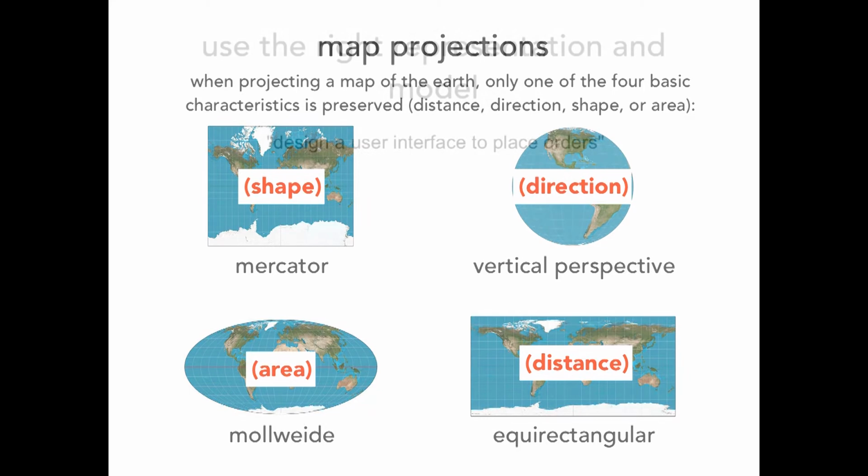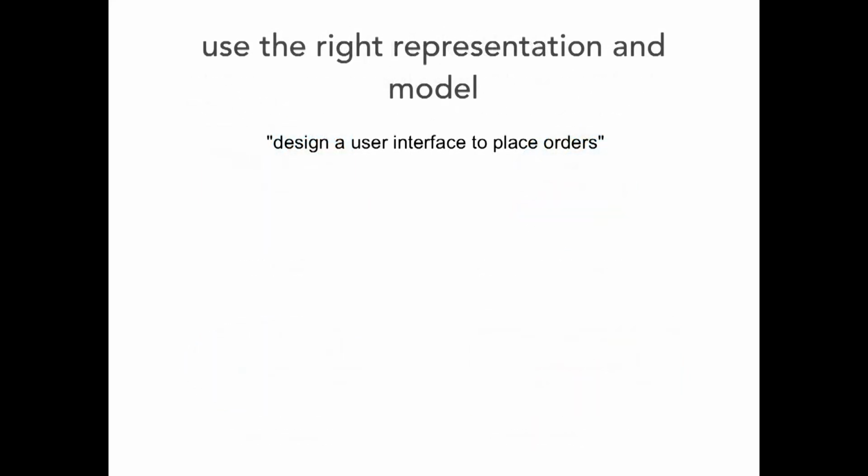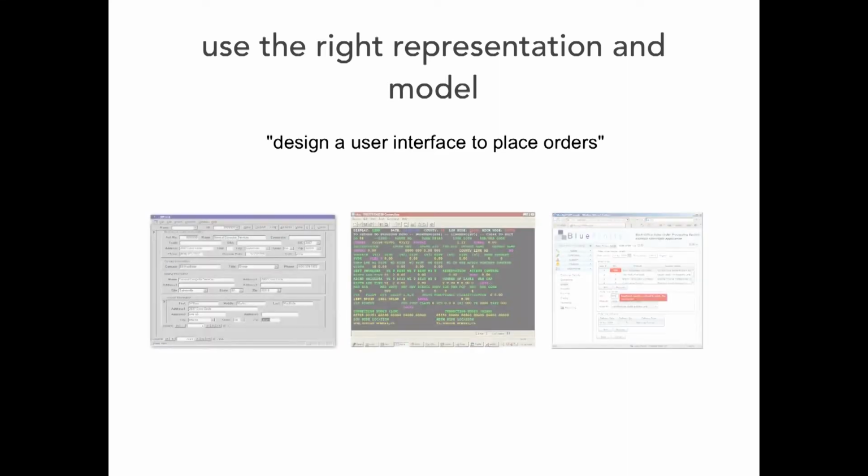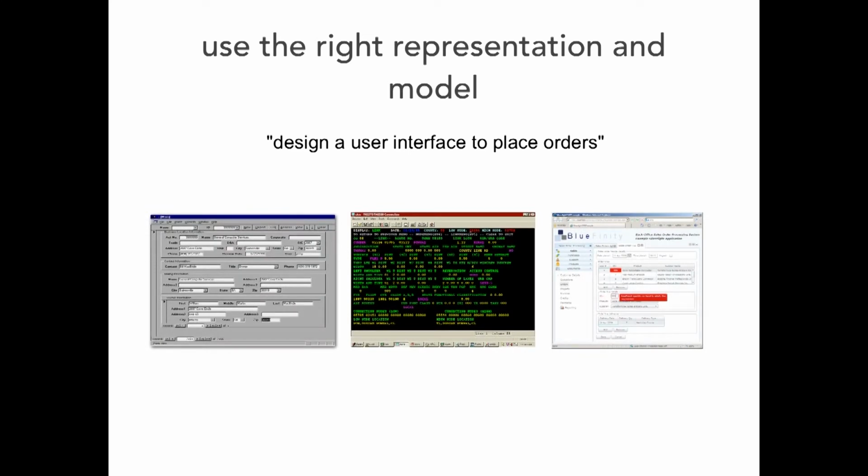So let's apply this to kind of our industry. Let's say that you are asked to design a user interface to place orders. Well, the solution space is very large, right? Because we have not applied a model to it. Does this need to be kind of a fat client Windows app? Does it need to be a CICS screen, or are we really talking about a web app here? Oh, well, of course, I thought that was obvious. We're talking about a web application here.